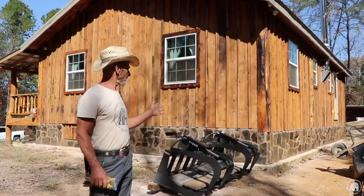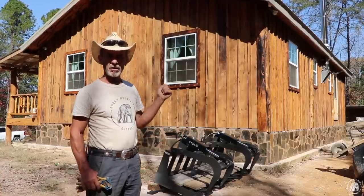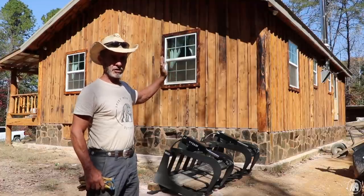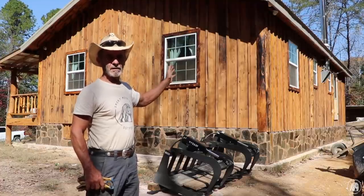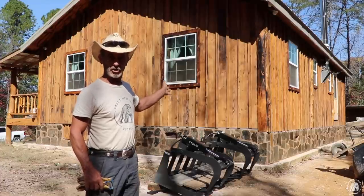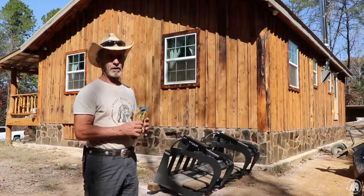Well, folks, I'm officially done sealing the rock now on the cabin. I did basically 140 lineal feet. Now, that other end, I already had that done. But, you know, it looks just like it did the day that I did it. Just like these two right here, they will probably go ahead and dry with that sheen on there. I really like that effect. And they told me that that's what all the contractors like.